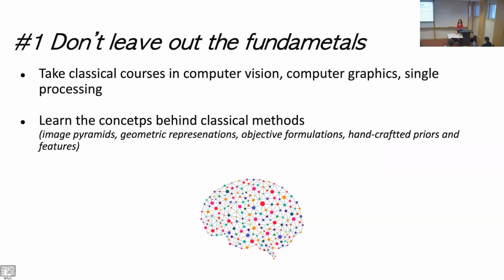The first thing I want to suggest is that you strive to still learn the fundamentals. By the fundamentals, I mean strive to have a good basis in signal processing, computer graphics, classical computer vision, and mathematics. The Introduction to Computer Vision course is given in parallel to this course. It's complementary to this one, because we are aiming much more towards applied deep learning for computer vision. The introduction course is really going to give you a good basis of classical computer vision that is going to benefit you in all research stages if you enter this field.